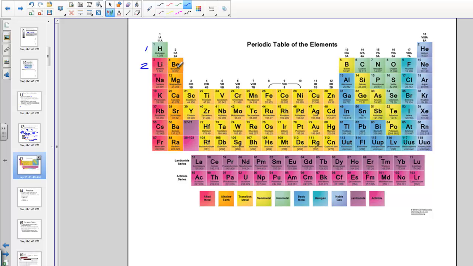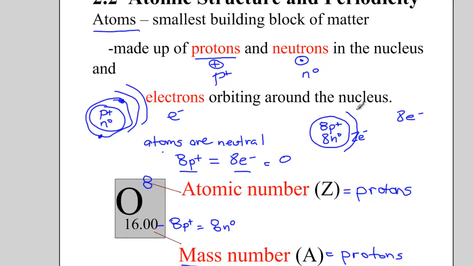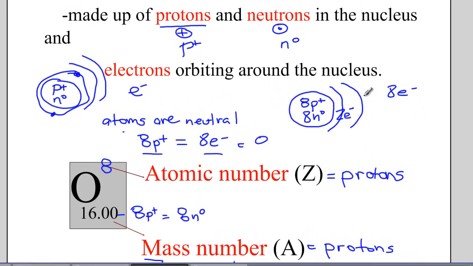I have lithium, beryllium, boron, carbon, nitrogen, and then oxygen. Notice oxygen is in the 6th position in this particular row. Its group number is 6A. Group 6A tells me what column oxygen is found in. To get to oxygen, I only went over 6 more positions. So in row 2, our second energy level, I had 6 more electrons to place. 2 plus 6 gives me the total of 8 electrons.